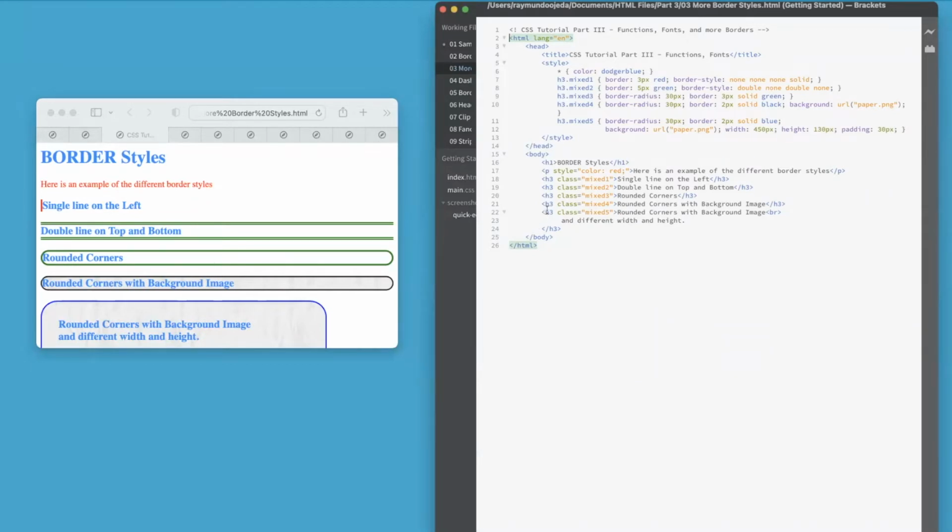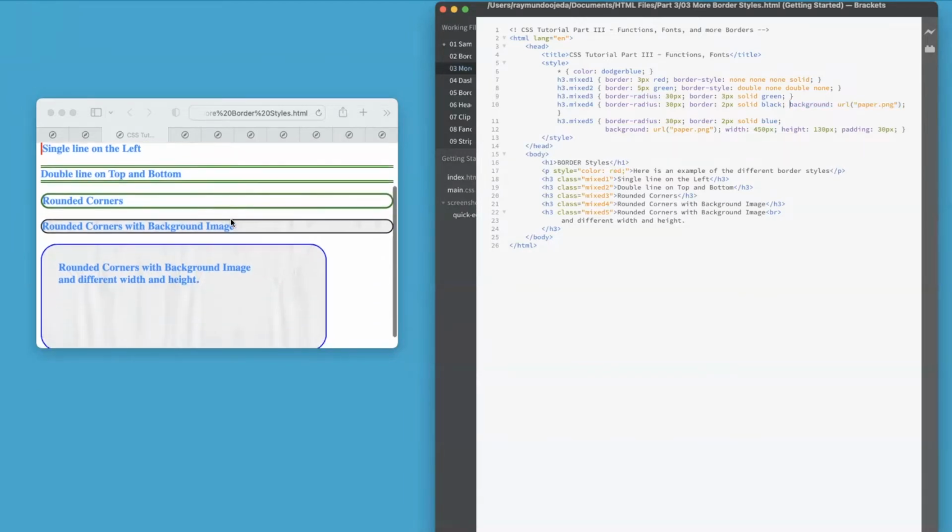Now we get to something a little bit cooler. It's called rounded corners. Now, when we do rounded corners, we introduce a new element, the radius. When we do a radius, we're telling CSS to think of a circle. You know, this is a principle of math. Here you do the radius. It tells it how to curve that circle at the end. And we're doing a 3 pixel solid green. Over here is the same radius, but 2 pixel solid black. And then we're adding an image. See, the difference between the third and the fourth is we're adding this background image, which I already have. Obviously, in this case, paper PNG.